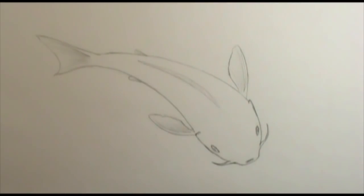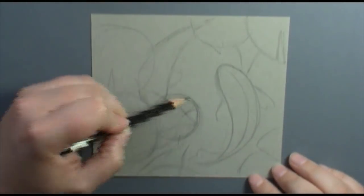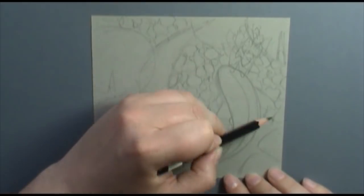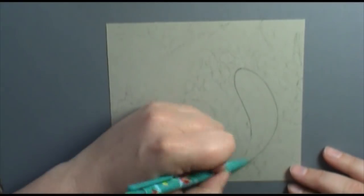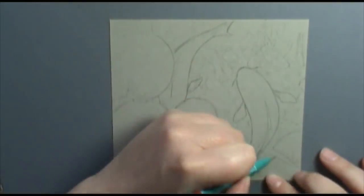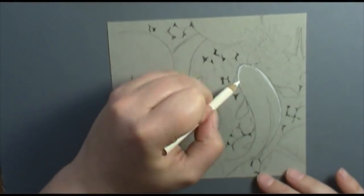So what I'm going to do is, I'm not going to color this fish for you. I'm actually going to show you a speed painting that I did. Or actually, not a painting, it's a drawing, and I used colored pencils. So I used the same technique to draw this koi fish, and then just went crazy with the coloring and details. So hopefully you like this painting, drawing, coloring, whatever it is. I'm going to be back at the end to give some closing comments and all that fun stuff. So enjoy!